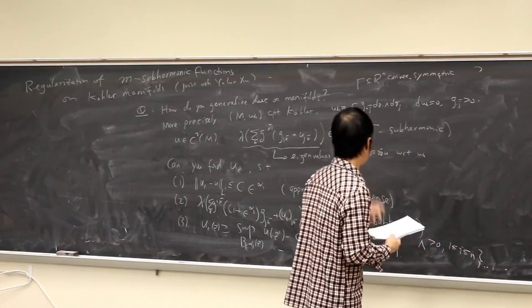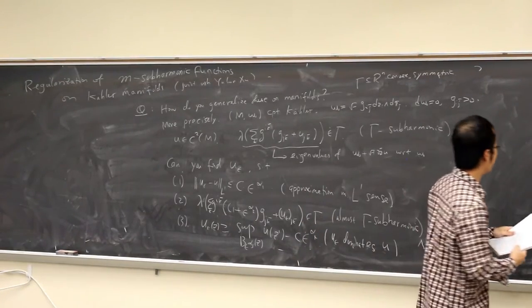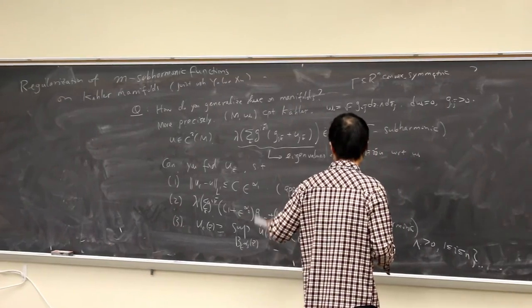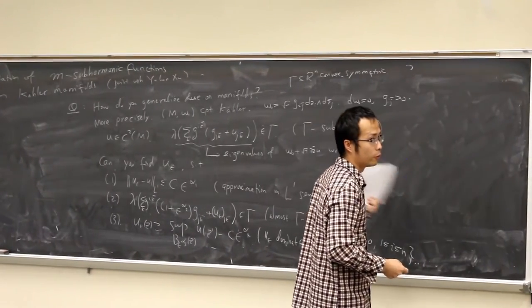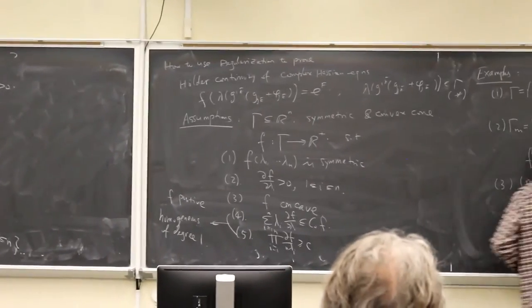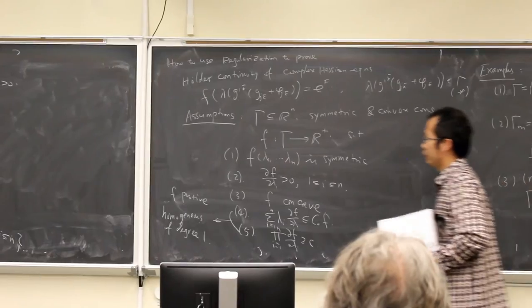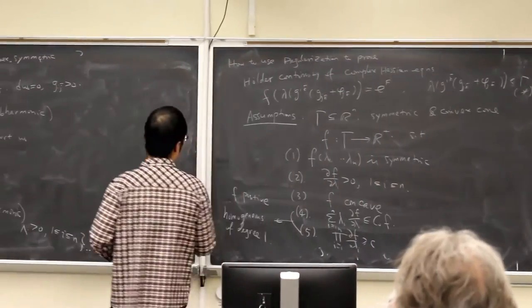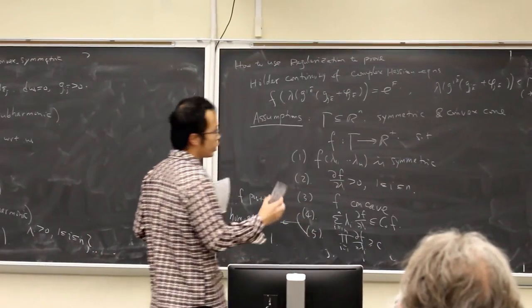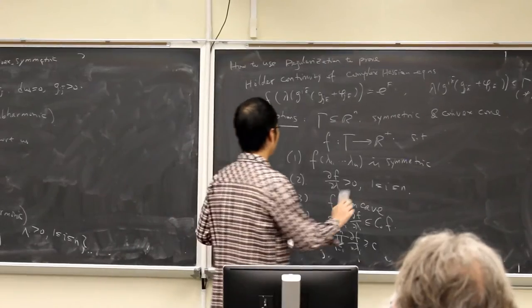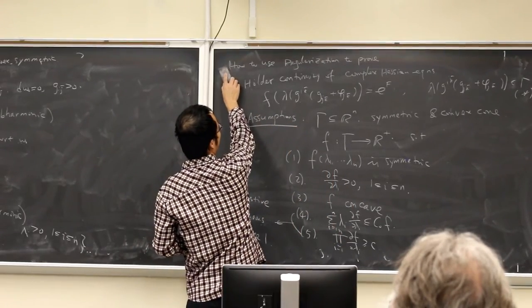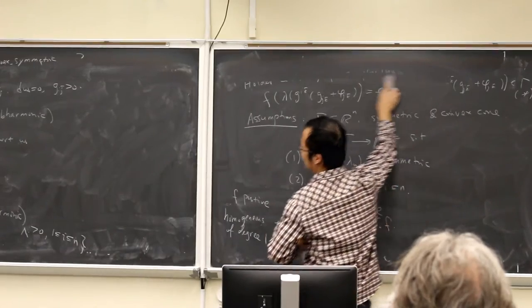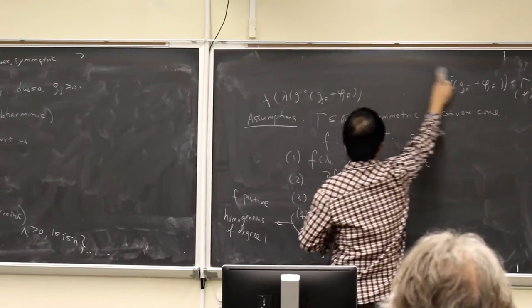Another thing I would like to point out is that this story is almost done for the case where gamma is plurisubharmonic. For plurisubharmonic, it is almost done by Dinew and the group working on pluripotential theory. But for a general cone, very little is known. Revised proof, I guess I can read this now, but I want to leave that.